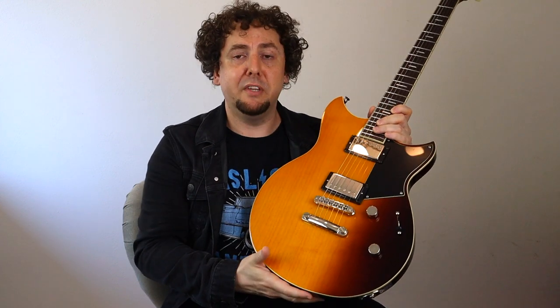So you've got the chambered mahogany body, you've got a maple top on this edition as well, and it's quite a simple pared back look on the front of the guitar, but there are actually some hidden tonal secrets here. So we've got a pair of Yamaha VH5 humbuckers here, but you don't just have a three-way switch, you actually have a five-way in this guitar.